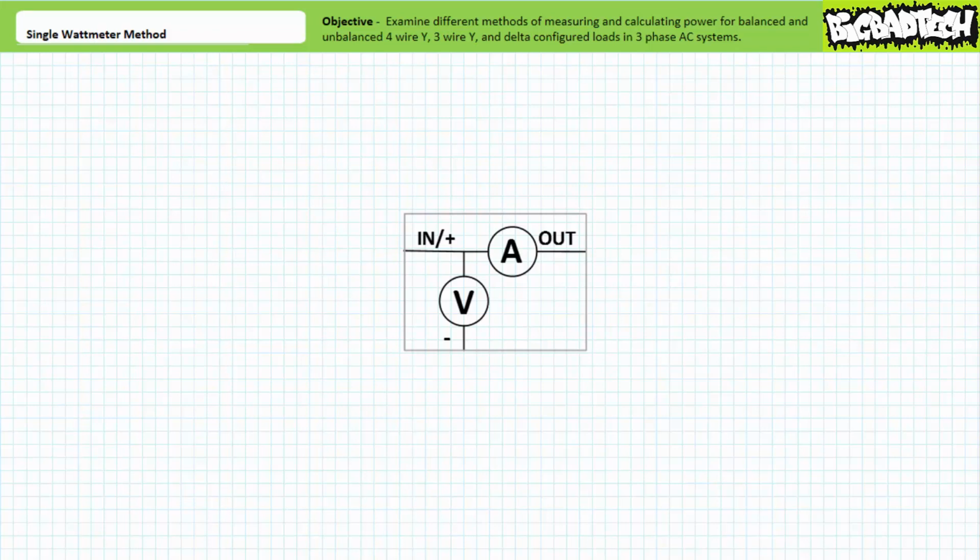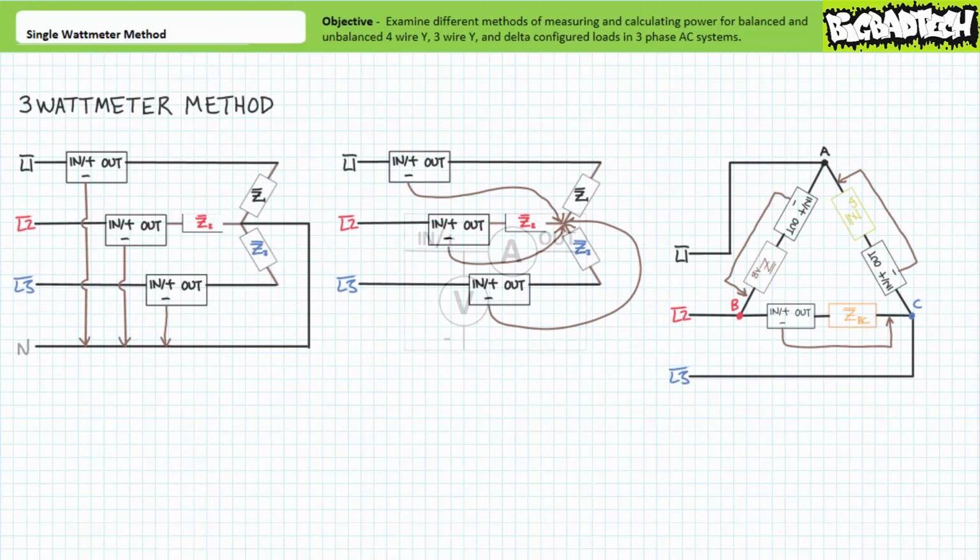Again, a wattmeter is a device that simultaneously measures voltage across and current through. 3 wattmeters hooked in the following fashions could measure power experienced by the 3 individual loads inside our various configurations. If we summated the figures displayed by this army of wattmeters, they would yield our total apparent, our total real, and total reactive power experienced by these systems. This is unsurprisingly called the 3 wattmeter method, and it will yield correct results every single time, whether the load is a 4-wire Y, a 3-wire Y, or a delta configuration, and whether the load is balanced or unbalanced.